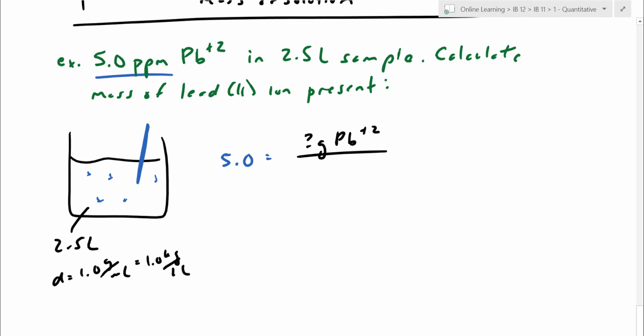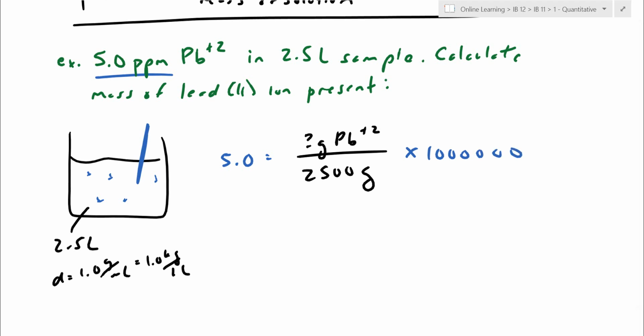So basically, when it has liters, it's telling me it's going to be 1,000 grams. If I have 2.5 liters, that would be 2,500 milliliters, and therefore this would be 2,500 grams worth of water. Again, that is just the water's mass. It doesn't include the lead's mass just yet. But I'm going to assume that the lead is so fully dissolved in the water that practically the 2,500 dominates over whatever grams of lead I happen to dissolve. Remember, the scaling factor here is being multiplied up by a million. I'm scaling it up by quite a lot.